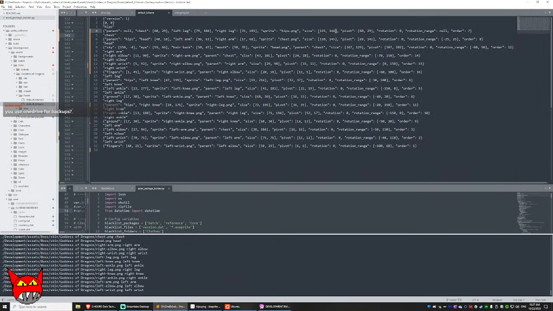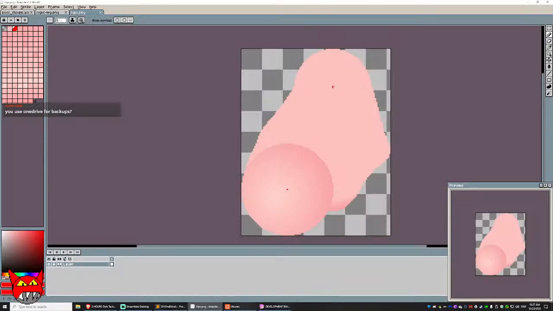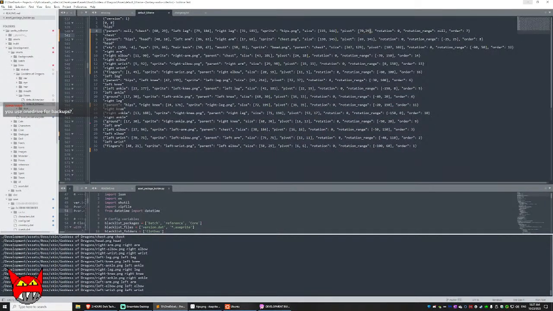Okay. So the parent of the hips doesn't actually connect to anything. 7029. Which means that this is the anchor point, like right here. The anchor of the entire character. It's like right in the middle.